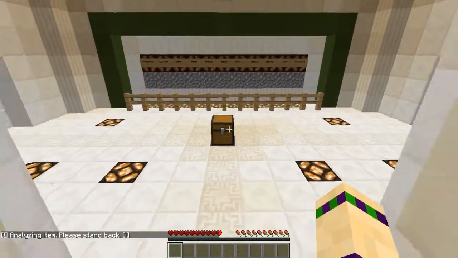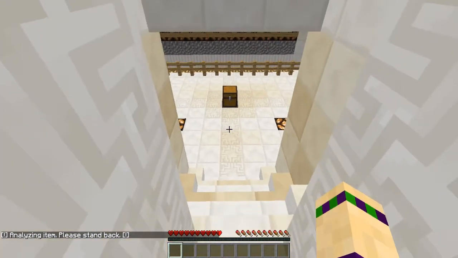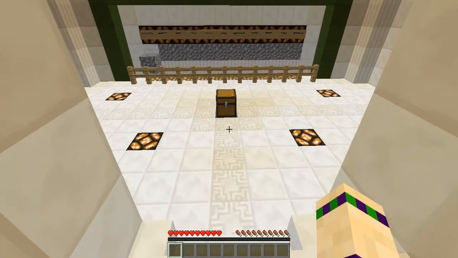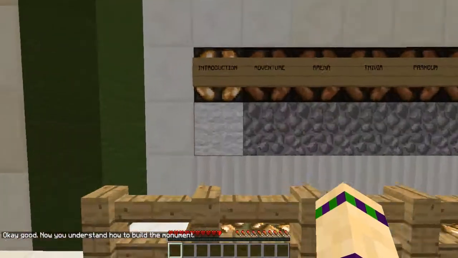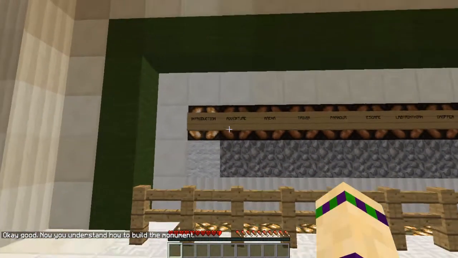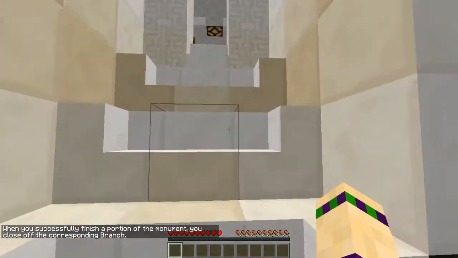Analyzing, please stand back. Okay. It's gonna explode. Is it analyzing? Are you analyzing? Look at that. See, look, complete. So the gravel turns into wool, and it lights up. Now you understand how to build the monument. Okay, blah, blah, blah.